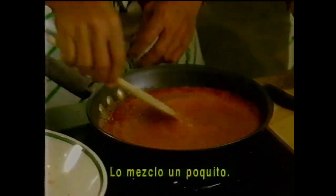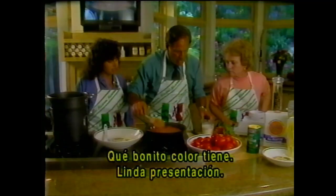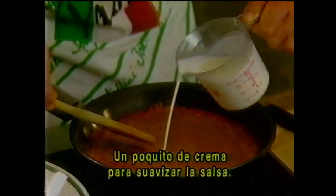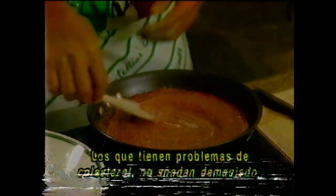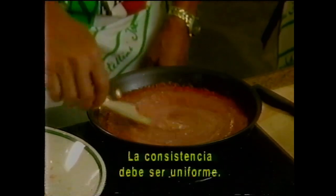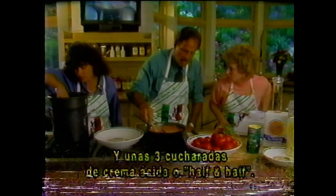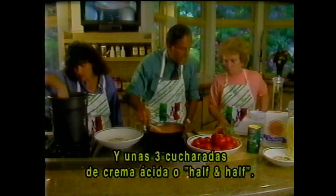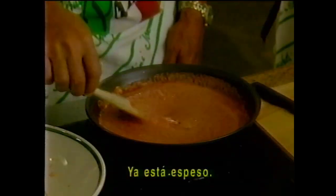Let me stir this around a little bit over here. What a pretty color that is. Nice color, huh? Yeah, really nice presentation. A touch of cream in here to make it nice and smooth. But here again, for those of us that have cholesterol problems, don't put a lot of it in, okay? That was about 4 tablespoons of fresh basil in this one. And I used, what, about 3 tablespoons of cream there, or half and half? Is that nice? Oh, it's thick already. It is thick already, right.